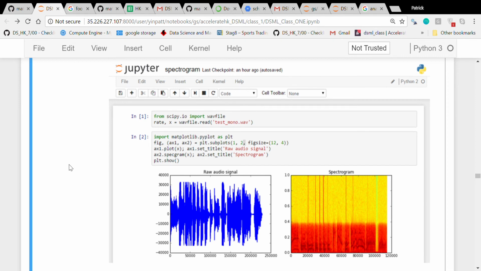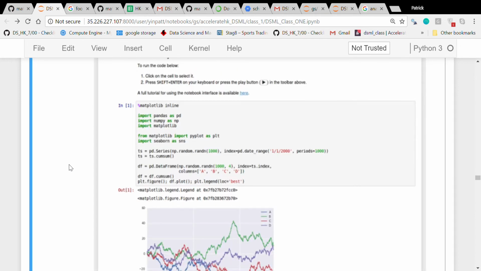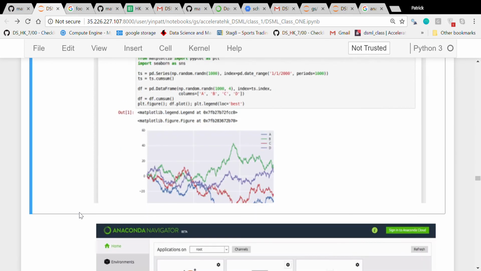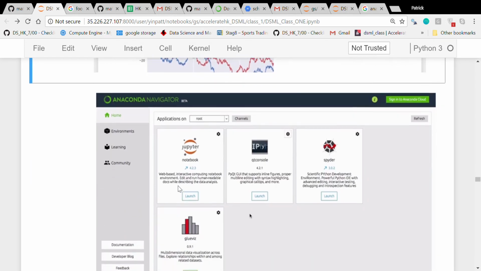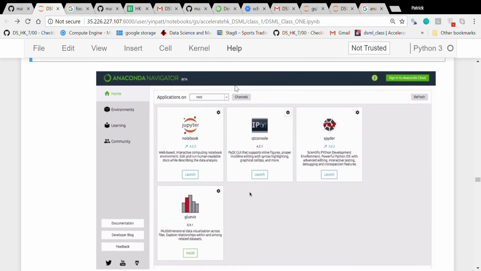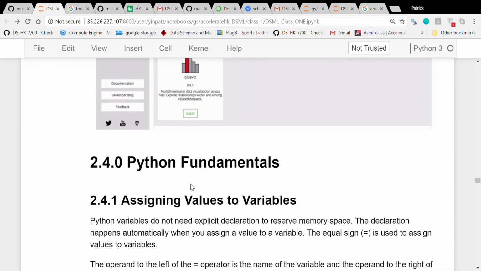But this is not something people will use in the real world. I think only data scientists might use it, but a proper software engineer probably won't use Jupyter Notebook. Just to let you know. And this is some sort of fancy time series graph that you can plot out. And probably it's too late, but this is how you open your notebook. Just click launch. Hopefully it works.